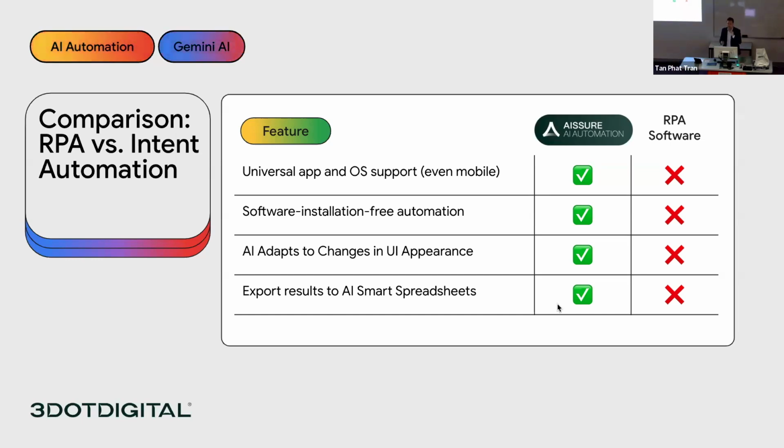I mean, we're software developers. But then we looked around and we tried a few things, and we realized RPA doesn't work in this case. And there's many, many companies that face the same problem. They've got very specialized software that is not a web app that they want to test and run automations on, but they cannot. That's where intent automation and the LUIM helps us.